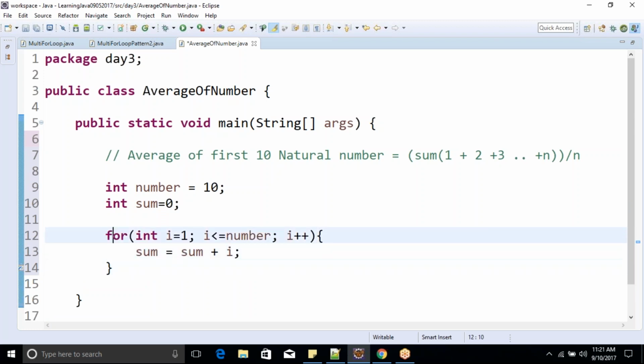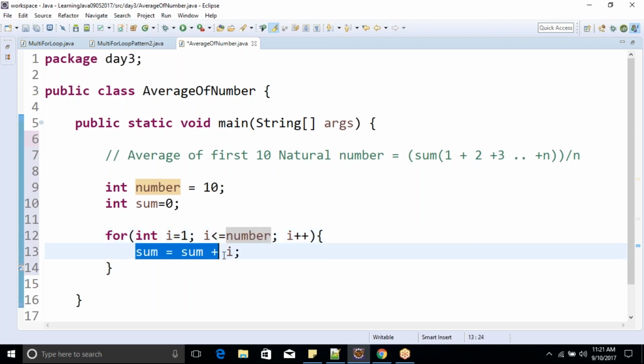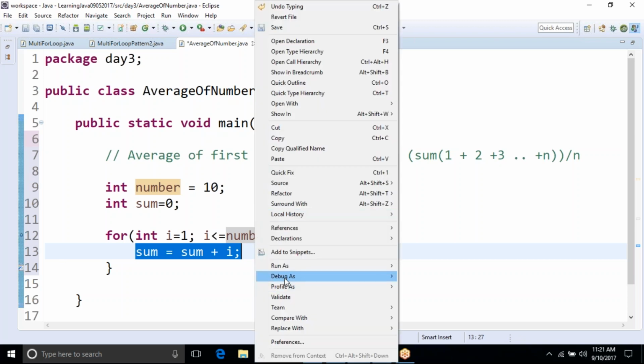Here I'm starting with int i equal to 1, then i less than or equal to number, whatever is the number, then i plus plus. And then the next statement I'm saying sum equal to sum plus i. So let's see how it calculates the sum for us. I'll put a breakpoint here and we'll run it in debug.